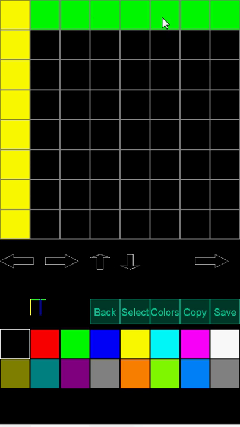So what this shows you here is just a small part of the image. The full image is actually 16 by 16 pixels. So this lets you navigate around that. And this button here, there will be another arrow here if you move further right. But this button here will let you navigate to the next sprite. Or you can use the select button. Colors will then take you to the colors palette.